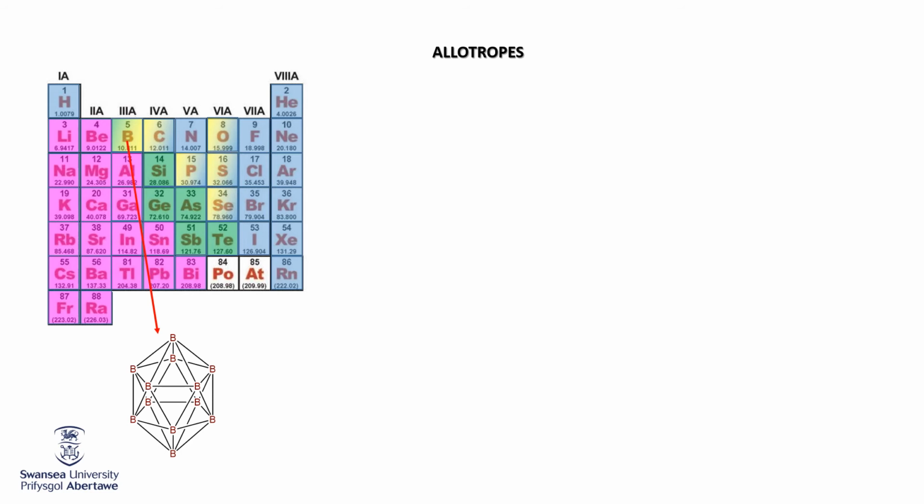Exists as these icosahedra. I think these are just the prettiest structures there. Okay, an icosahedron is fundamentally 12 borons, and next year we're going to get into a lot of the compounds that boron makes with hydrogen and carbon, boranes and carboranes, and then you put metals in there and you get metallic carboranes, and they're so beautiful, and a lot of them are based around this fundamental icosahedron.